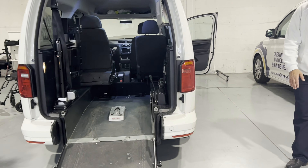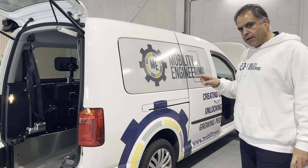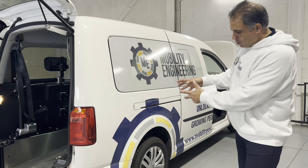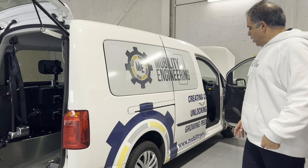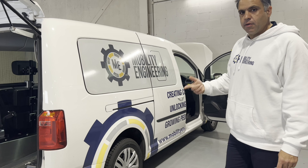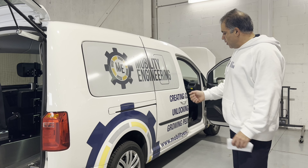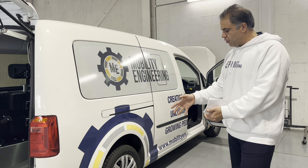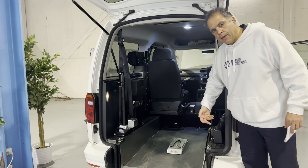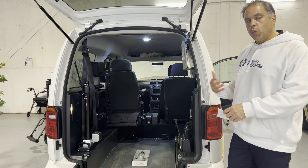A wheelchair accessible vehicle is where you cut the rear of the vehicle out. If you look here at these wheels — in a four-wheel drive, all four wheels have drive sent to them, so there are components from the engine all the way through the middle of the car connected to the rear wheels. Big drive transmissions and components run underneath. But in a front-wheel drive vehicle, the rear wheels are just freewheeling — spin them and they just spin freely. All drive, steering, and main power transmission goes through the front wheels, so there's nothing in the middle. That means you can cut the car, lower it, put a tub in there, and accommodate a wheelchair passenger.